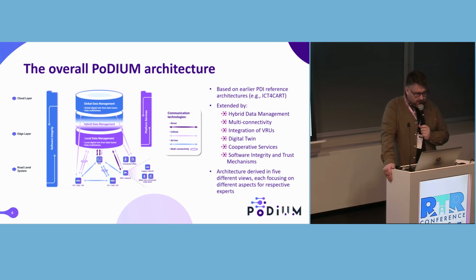At the road level system, you can see all the different entities, coming from sensors and processing units, where sensors are, let's say, clever enough or intelligent enough to have connectivity to the rest of the architecture. You have the connected vehicles, you have the automated vehicles, you have, let's say, legacy vehicles that have no intelligence at all, so they have to be captured by the physical infrastructure sensors. And you have the RSUs, and you can see here different arrows, which means that there are totally different ways of communicating. We have wired communication in the PoDIUM project. We have cellular capability.